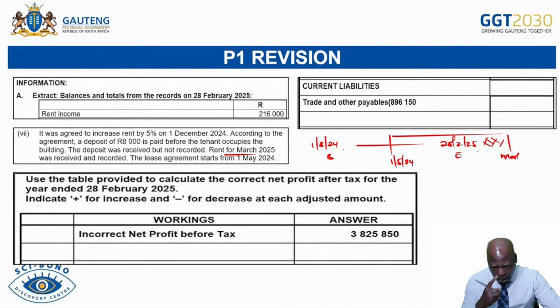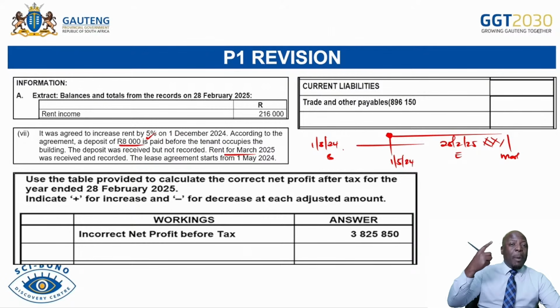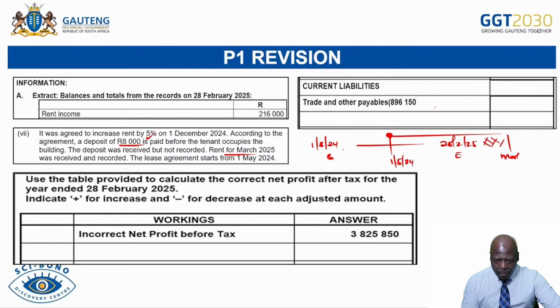Okay. So if the lease agreement was signed during this financial year, the deposit of 8,000 would have been received then. And once we receive a deposit of 8,000, it is money that we're receiving, and it is payable then, because we ought to pay it back to our tenant the moment they'll be moving out. So it will increase our payables. So you come here and then you say our payables are going to increase by 8,000.